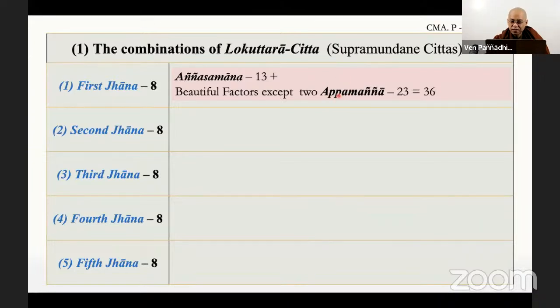Because in Lokuttara Chitta, they do not take the concept of sentient beings as an object, only Nibbana as an object. Of course, yes. We are studying Lokuttara Chitta, searching for the mental fetter that can associate with Lokuttara Chitta. So Appamanya will be an exception. We already mentioned that. Appamanya always takes the concept of beings.